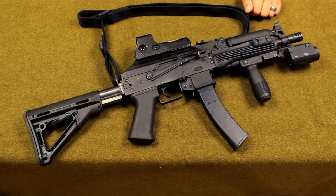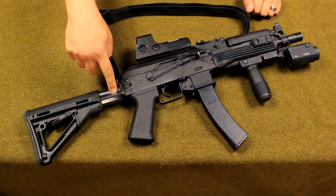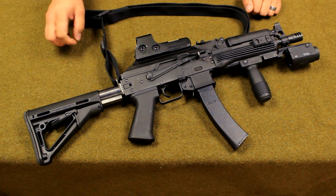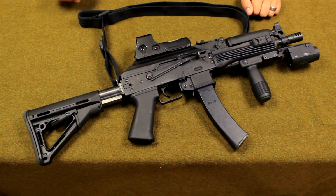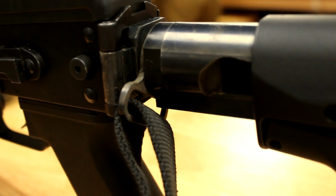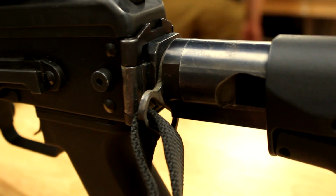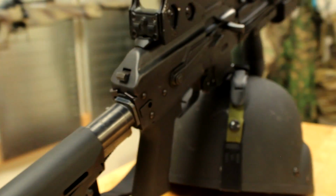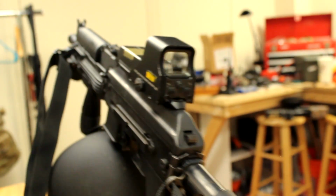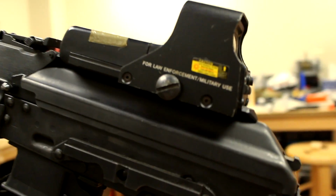But this one does come normally with a triangle skeletal stock. I elected for the KitGun steel buffer tube. It's very heavy, but very, very rock solid. And of course, I do have the Magpul CTR stock on it. It does have the built-in sling mount, which I have a Magpul MS3. Up top, the dust cover has a rail built in rather than needing the side mount, which is really nice. Keeps a much lower profile, so your cheek weld is not as high. So you can actually get down on the sight much easier.